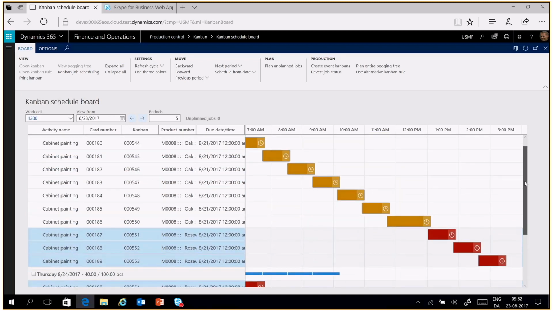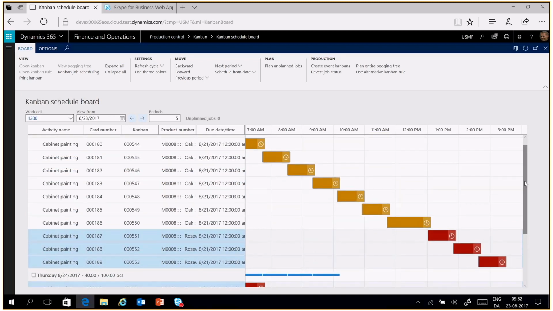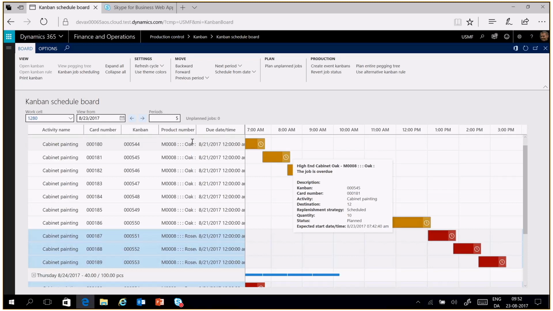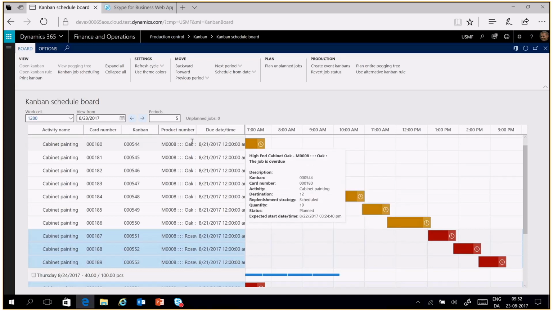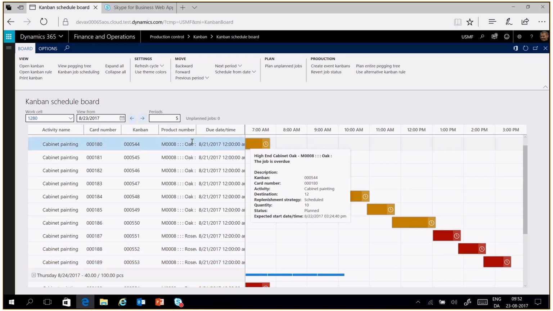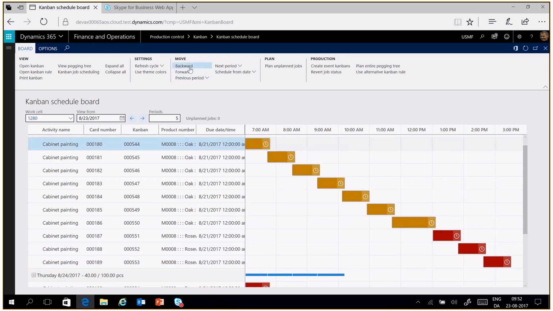Then we have some options for rescheduling already planned activities, and I can reschedule one or more selected jobs. If I, for example, select this job, I have some option for scheduling one or more selected jobs forward and backward.